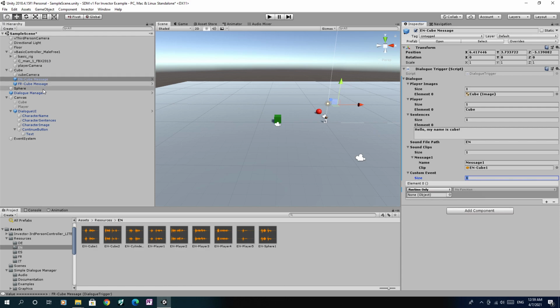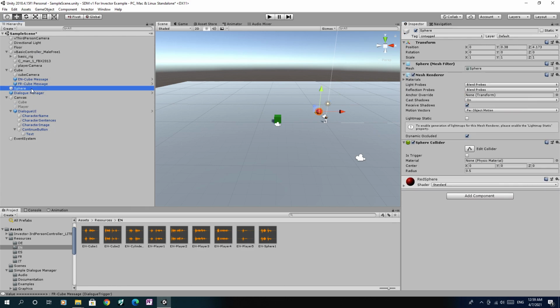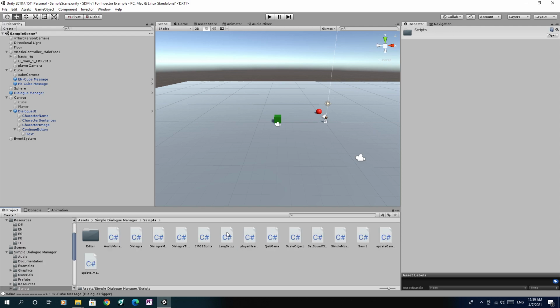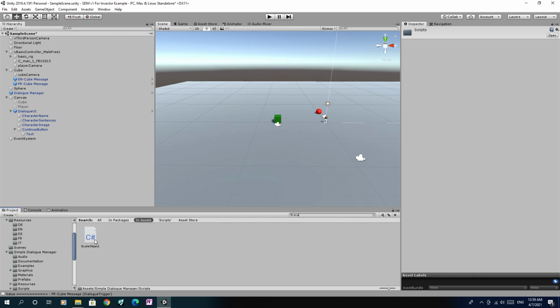Let's say I'm going to scale the sphere here, the red sphere. So where is the red sphere here? I'm going to add this script called scale up, scale object, here this one.